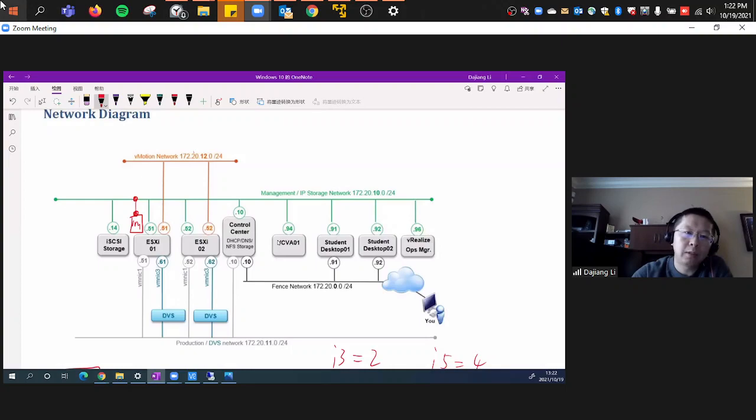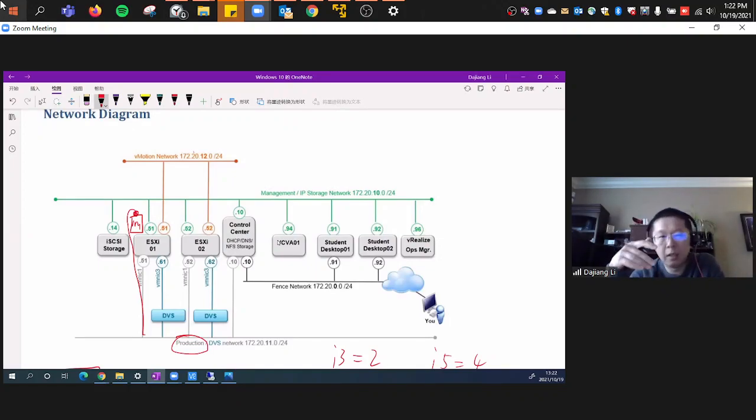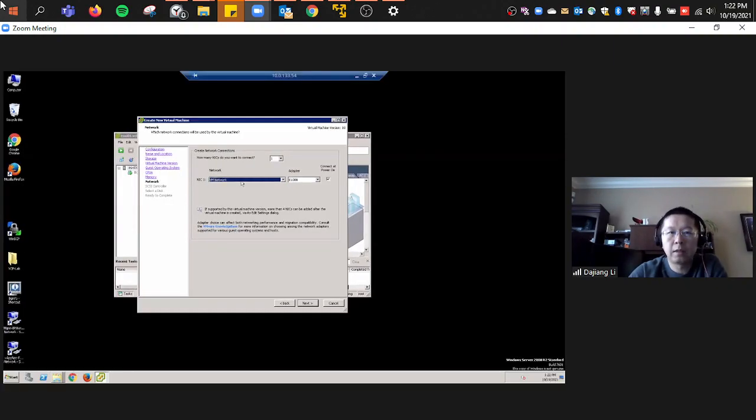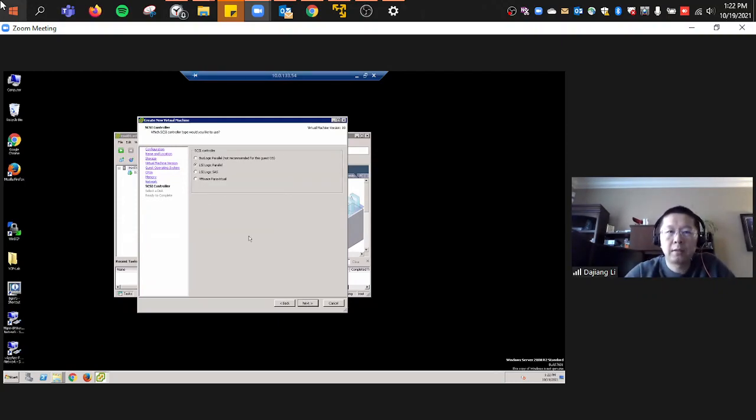Later, you don't want your user data mixed with your management data. So you will move this VM interface to a production network. You will build a different network with a different name, and you may try to use VLAN to isolate the traffic. Okay, so that's here. By default, this connects to the management network. We have only one option here. And when you go next, they ask you, what is your hard drive controller?